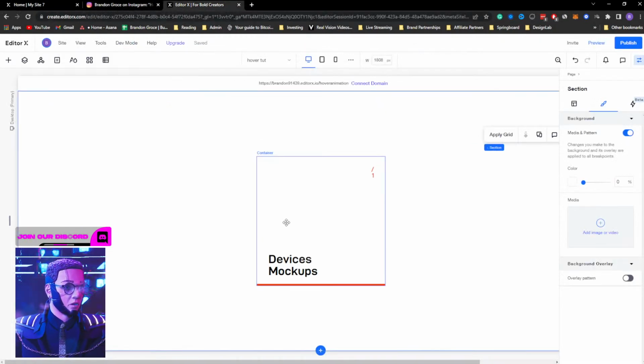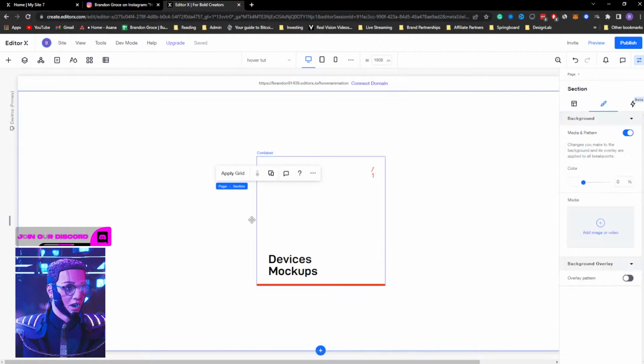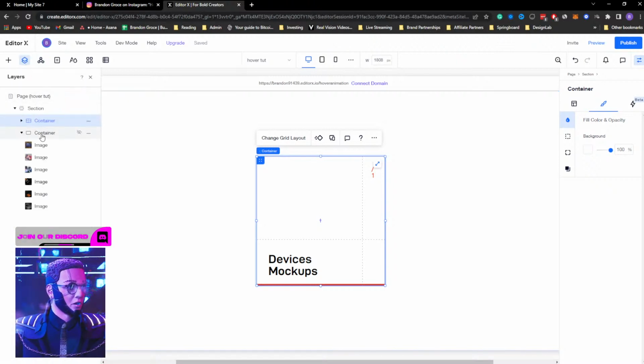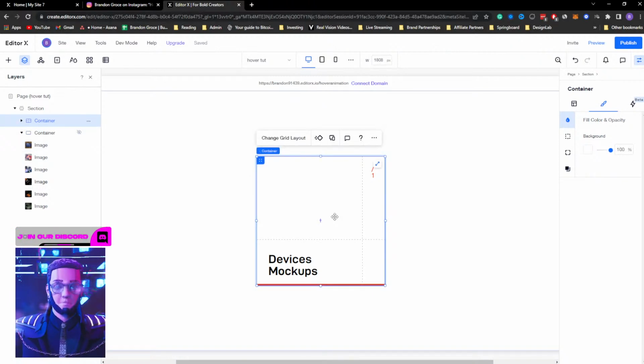All right. So next, let's take a look at my layers here. Okay. So we have pretty much everything made. All of our assets are made. All we need to do now is create our hover interaction.